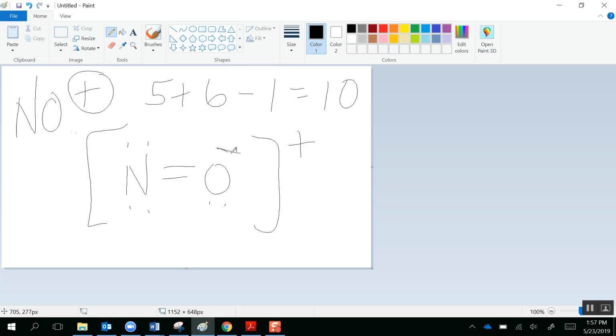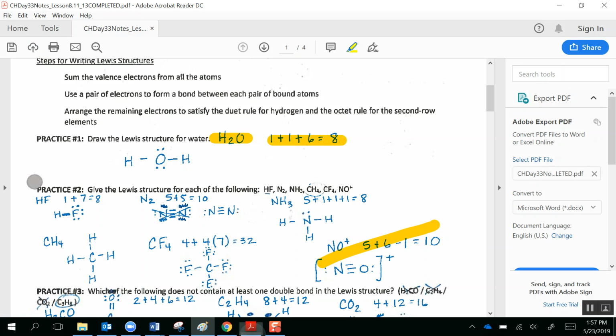So again, I'm going to have to get rid of some electrons and make it a triple bond. So 2, 4, 6, 8, 10. Now each atom has 8 electrons around it, and it satisfies the number of electrons I'm allowed to have. Okay, so that's what you do if there's a charge. Now, if there's a negative charge, you'll need to add instead of subtract. So you can kind of see my work as you go through this document.